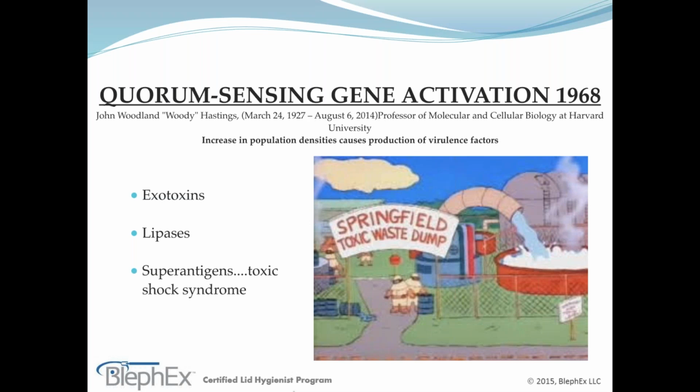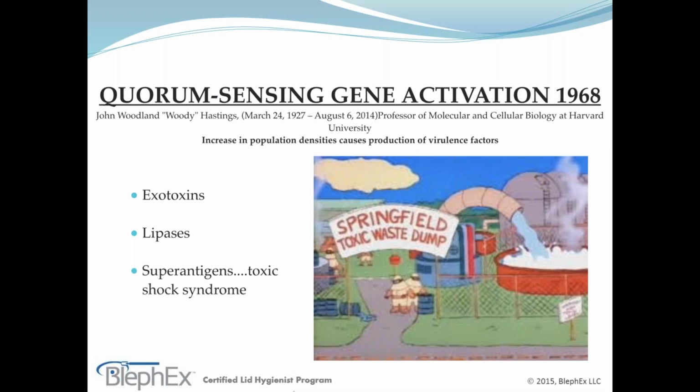The way that I like to think about quorum sensing gene activation. So there are now 7 of us in this webinar. So let's say the 7 of us are in a biofilm. We're in a happy little biofilm. Everything's fine. Well, if we turn the 7 of us into 7,000 of us in that same space, well, suddenly we don't have as much room as we used to.